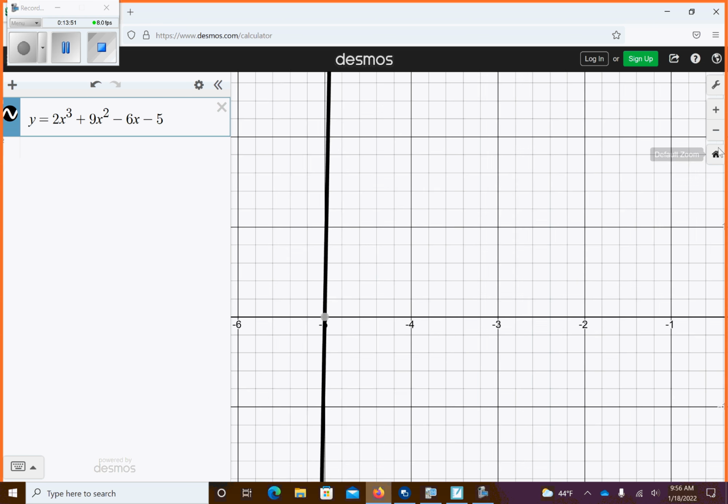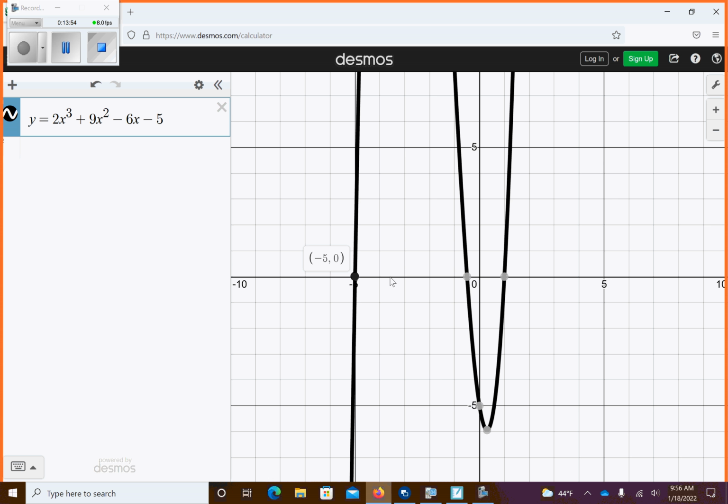And just go back and hit home. It'll take you home. So just by clicking on it, it tells you. So negative 5 comma 0 is what binomial? X plus 5. 1 comma 0 is what binomial? X minus 1. So does everyone feel good with, I know that x plus 5 and x minus 1 are 2 of my binomials. And then we have that 0.5 there, negative 0.5.